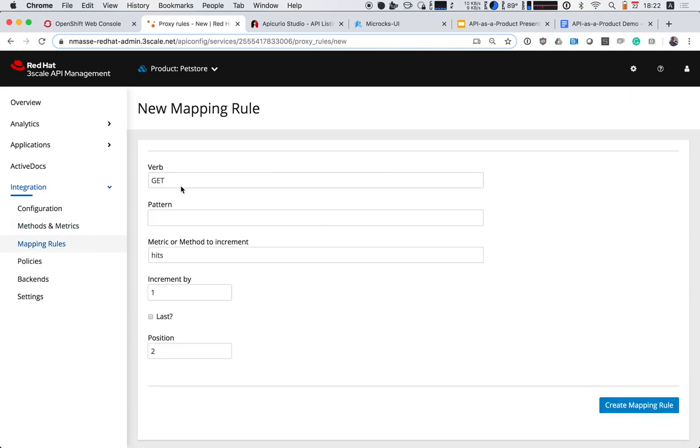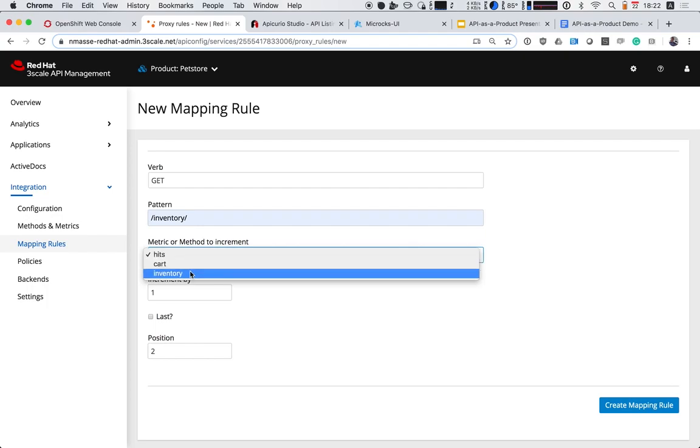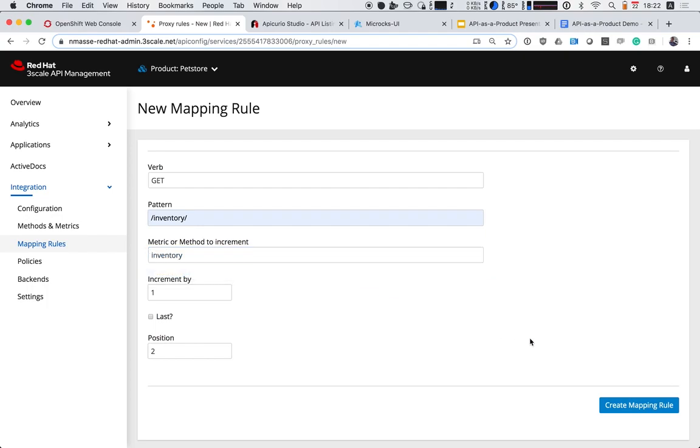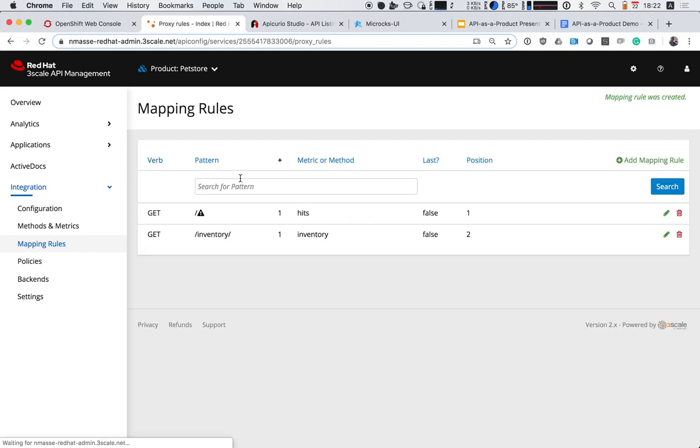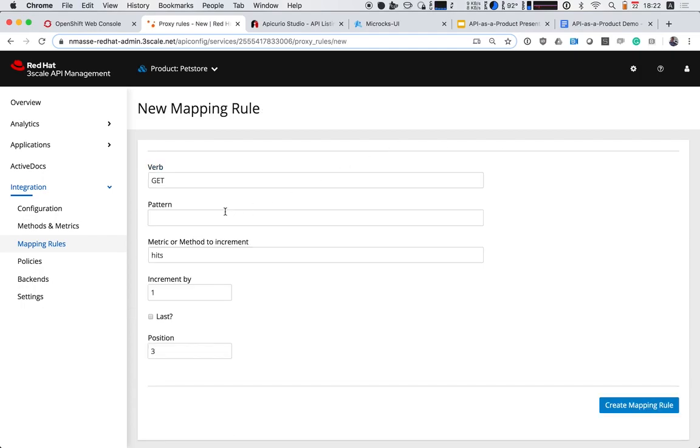Let's map everything. So a get on slash inventory will be mapped to the inventory method. And that's another mapping rule. A post on slash cart will be mapped to the cart metric.